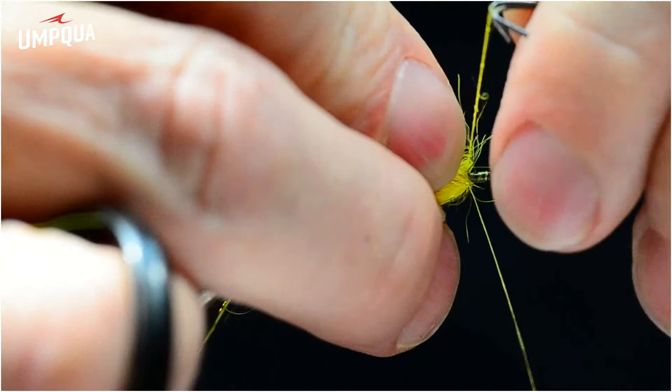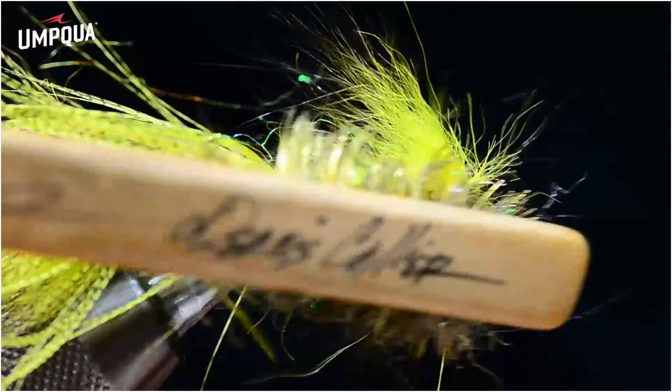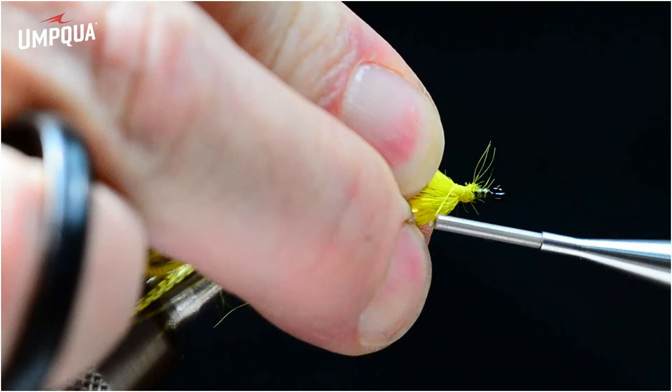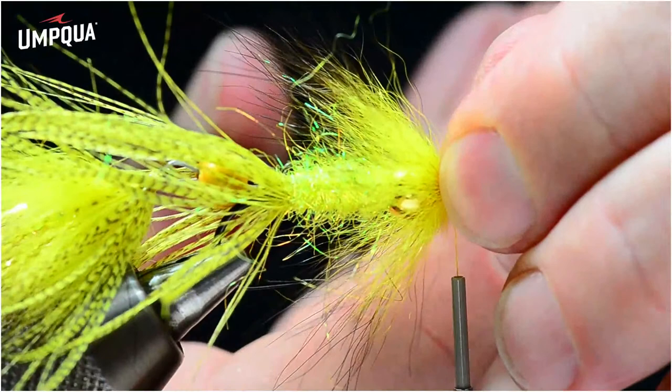And I'll tie that off with a couple of turns. Trim that center out. Sweep that back, just get a couple turns there. You can see the whole idea is to sort of jam this up against the front edge of that cone. That buys me a little more room for the work I've got to do here. So you can see how that's standing up pretty tall. Get these few loose fibers out of the way here.